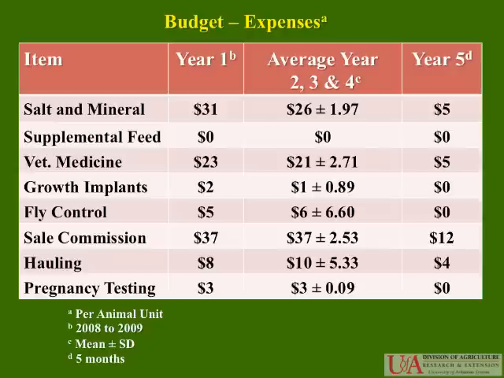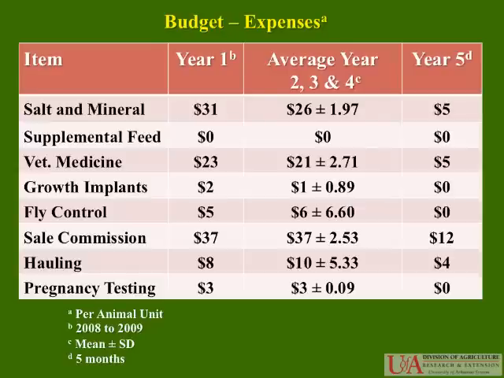So our salt and mineral bill, you can see, is around $31 an animal unit. The first year is about 26. Supplemental feed, let me first describe what supplemental feed is to us. Supplemental feed is what you go to the store to buy. That's what you go to the co-op to buy. Corn, range cubes, cottonseed hulls, cottonseed meal. We've not purchased any supplemental feed. And the reason why we haven't done that is because our stockpile Bermuda grass and stockpile fescue, as Dr. Jennings showed you, is high enough quality to maintain our lactating cows during the wintertime. So we've not had to buy any supplemental feed.